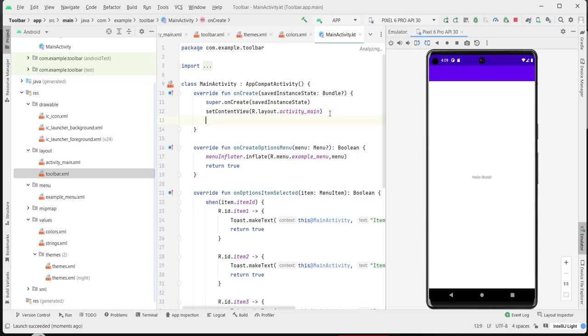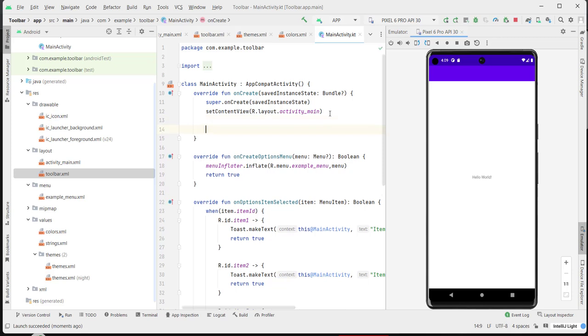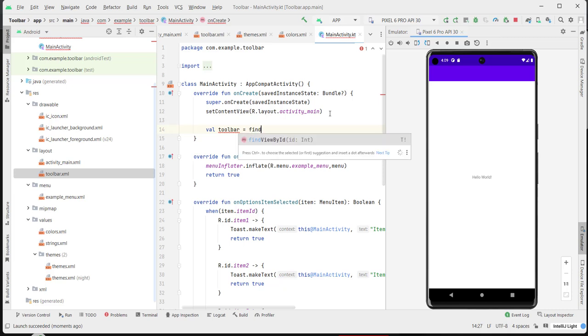We first need to refer to the ID of the toolbar to create the toolbar. So I'm gonna type here val toolbar equals findViewById. It's gonna be of type Toolbar, and I'm gonna type here R.id.toolbar.